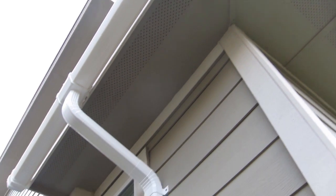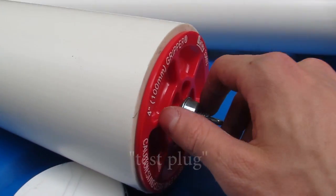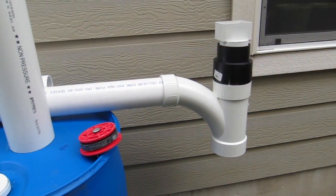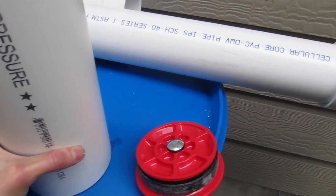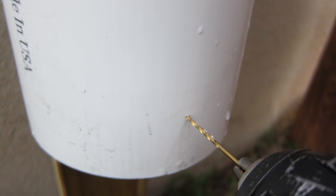One other thing on the first flush filter — to actually clean it out, you want to be able to open up the bottom. I got a cap with a threaded end that pushes a rubber gasket out as you screw it, sealing against the inside edge of the four-inch PVC. This makes it easy to add and remove the cap to clean out the flush filter. It fills up with water normally and diverts once full, but every now and then you remove the cap to let the junk out. You also want the first flush filter to slowly drain when it's not raining so it's ready for a new rainfall — so I drilled a very small hole at the bottom to let it drain slowly between rains.